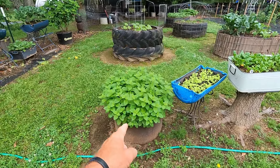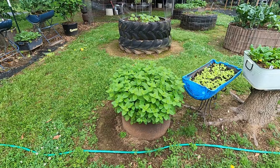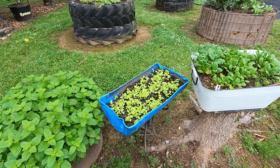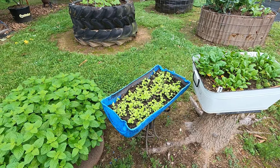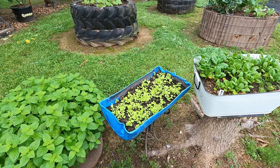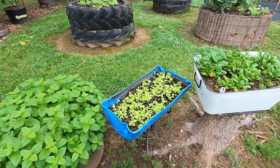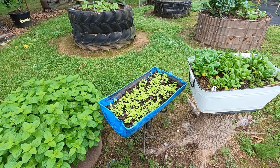That right there is my lemon balm. That's been there since I started this little garden out here. I had this little thing in the greenhouse here and I could not get lettuce to grow this year, so I brought it out here. That was my last attempt at lettuce. I brought the rest of the pack out here and spread it in there, and some of it came up. But I know it's too late to be growing lettuce — I was going to throw it away so I said I'm going to see what happens.